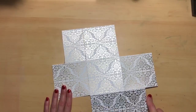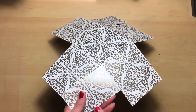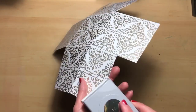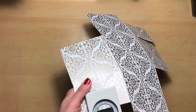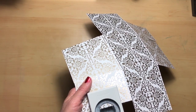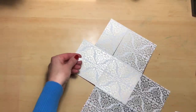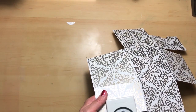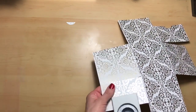So now that both of those are cut down, what we're going to do is put a little notch in here. And I'm using an EK Success punch. It's 1 1/4 inch, but I'm just really using it because it's handy. So you can certainly choose any kind of punch that you would like and punch out a little notch in that. And on the other side. Just trying to center it the best I can before punching.